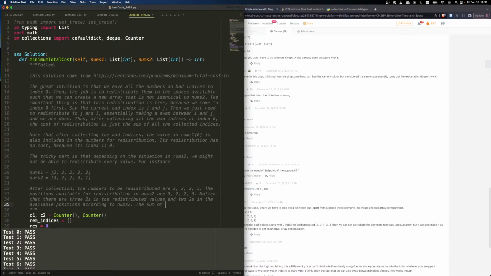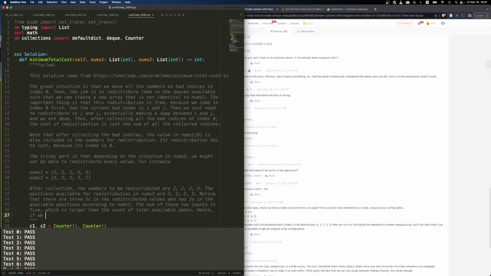The sum of these two counts is 5, which is larger than the count of total available spots.